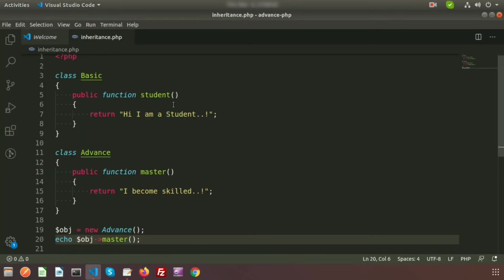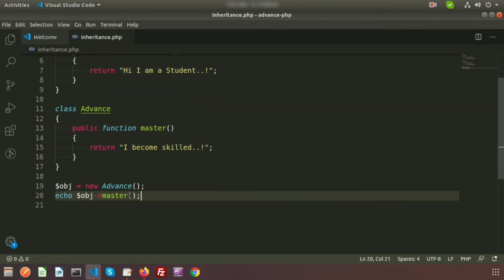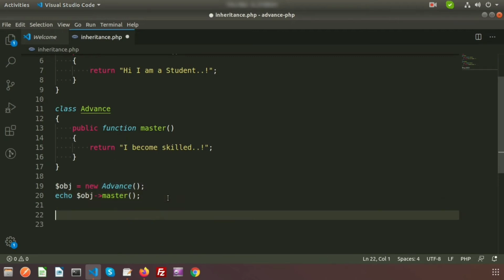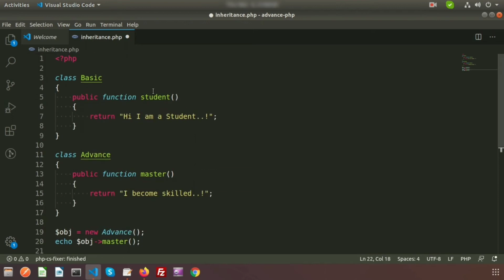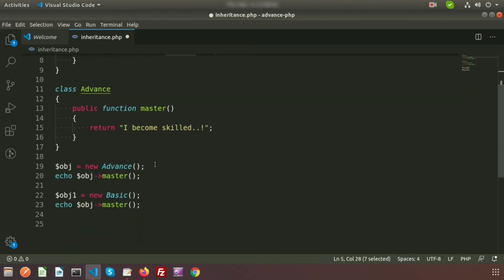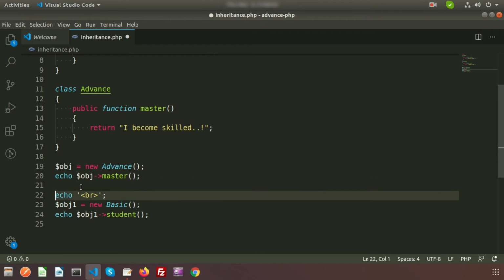And if we want to print student, we create another object, that is object 1, and here write the class name, that is basic, and call student. Student is the method name and we can access it with object 1. Now I want to display it on a new line, so write a br tag and go to the browser.